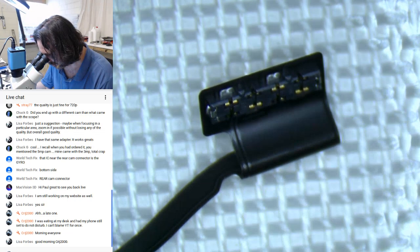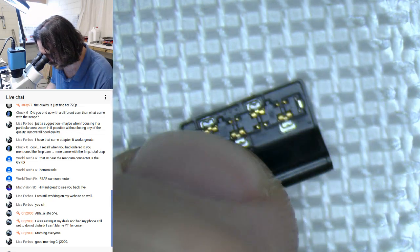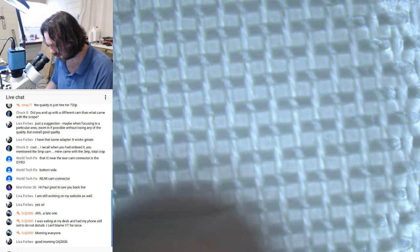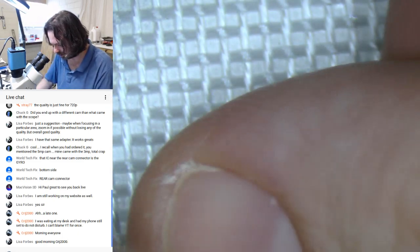Yeah, damn. I should have got my wife to give me a haircut before I do all this. She has been telling me I need a haircut for ages, and I've just been like, yeah, yeah, yeah, yeah. And now I'm suffering for it.